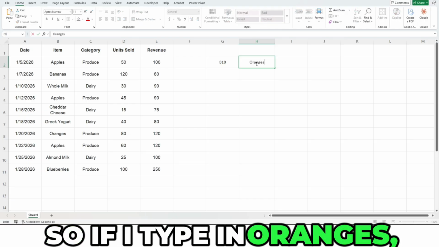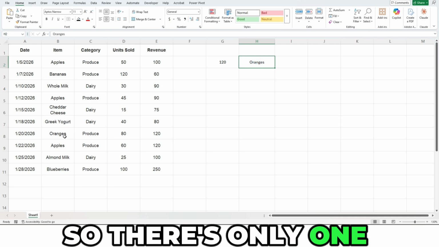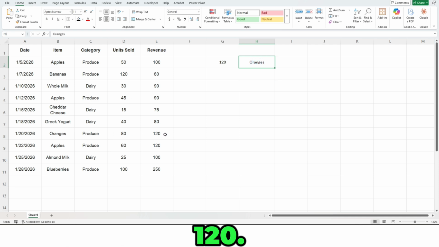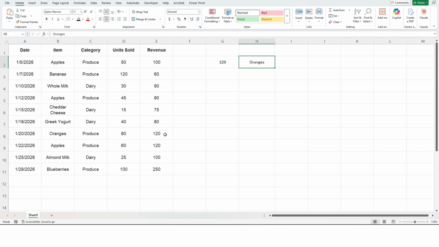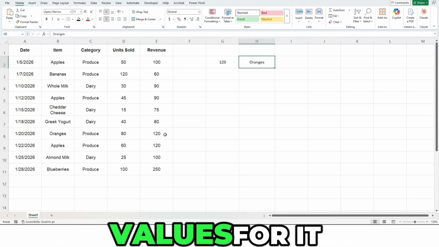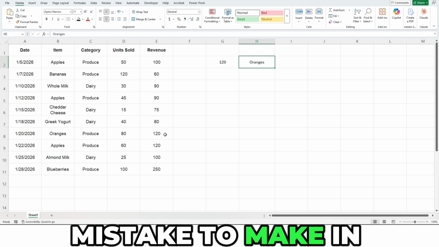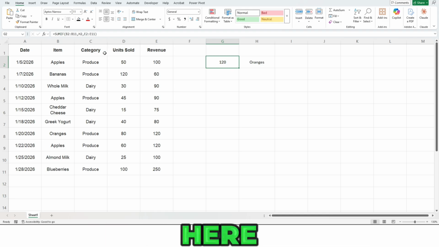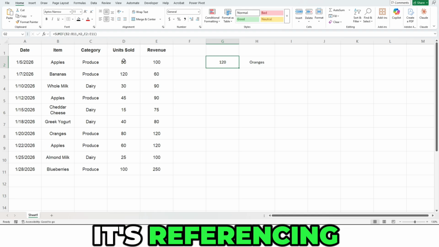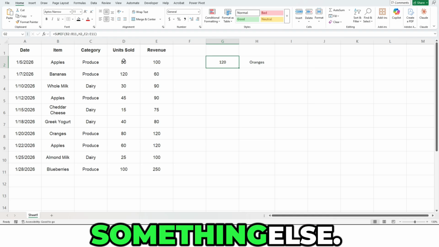So if I type in oranges, 120. There's only one entry for oranges right there, 120. So it makes it a lot easier now to update this formula and put in different values for it, because an easy mistake to make in Excel is not realizing that you've got hard-coded values here. And so you may think it's referencing something when really it's referencing something else.